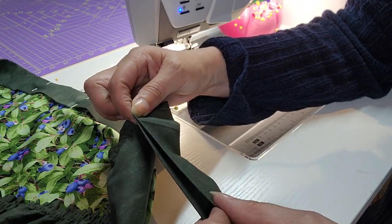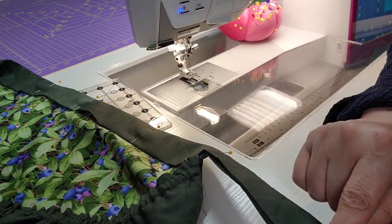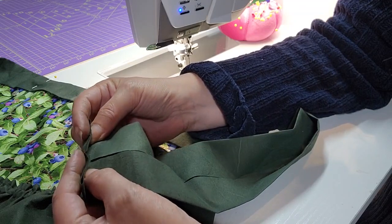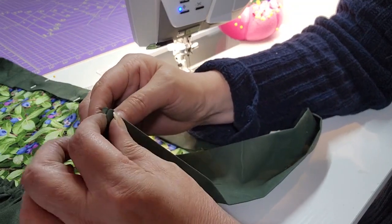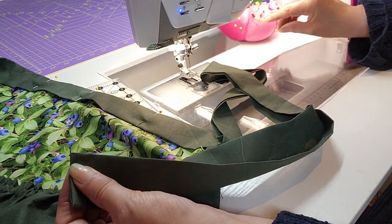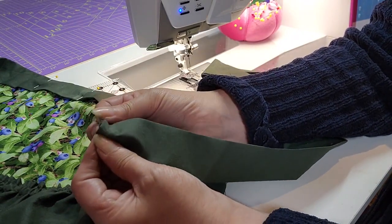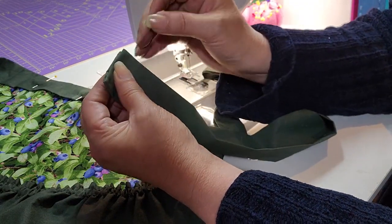The two fold pieces come together. And I'm going to continue to sew the same distance from the fold all the way to the end. But before I get all the way to the end, I'm going to fold these in approximately half an inch and fold it over, and put a little pin in there, so when I get down to that end, it will already be folded for me. I won't have to worry about remembering to fold it in, because that will tack off your end and you won't have any raw edges down there.